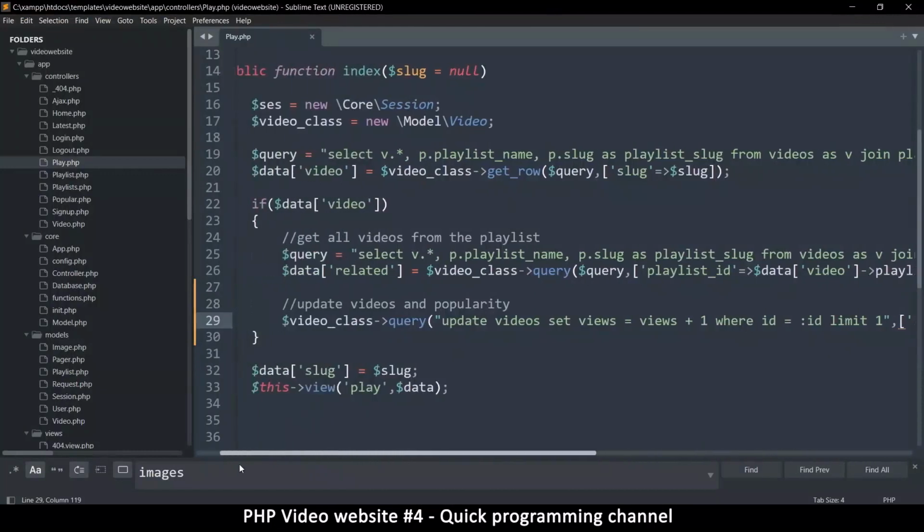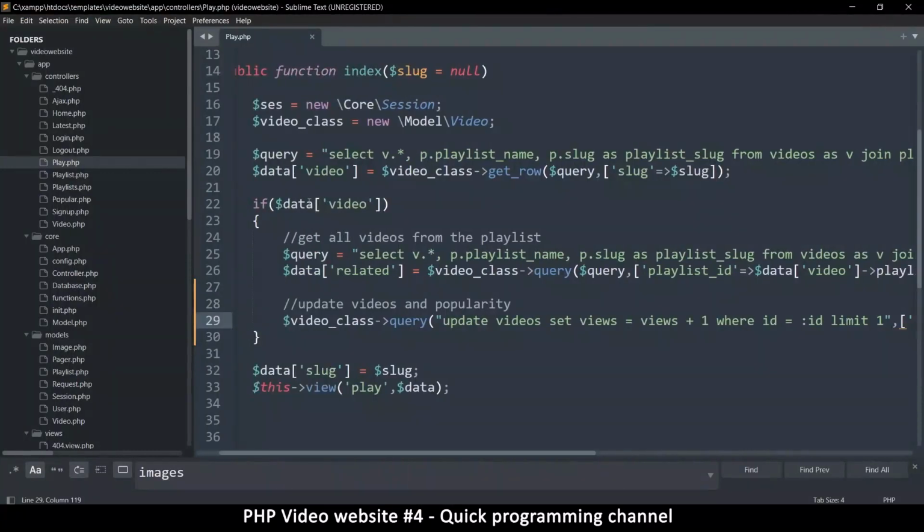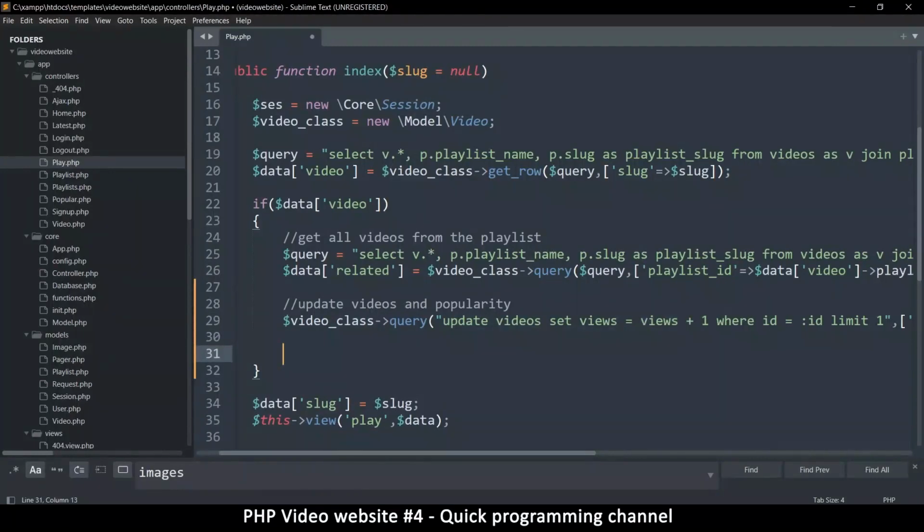So in order for this to happen, we need to grab the row from the video, since we have all that information. But keep in mind that the number of views has changed at this point. We've added 1, so we just need to increment by 1 here when we are dealing with it.